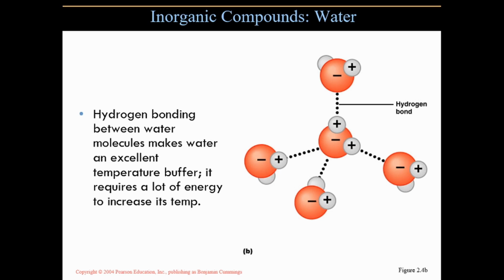So this works well within living systems, and it also works well out in the environment. Of course, it regulates the climate and the temperature of the Earth on a large scale when we think about all the water that we have on this planet. So you can look at it at a microscopic scale within a cell, but you can look at it macroscopically as well on the entire Earth, and how water is functioning as a temperature buffer on both of those scales, from the very microscopic to the very macroscopic.